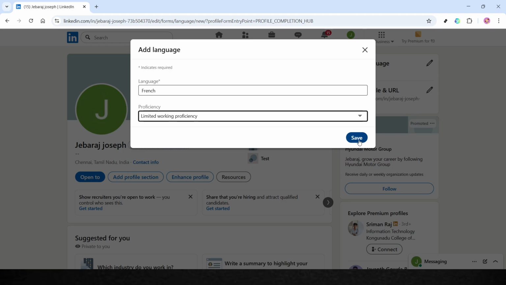Now, to view the languages you've added at any point, you can simply scroll down your profile page. Look until you find the Languages section, where everything should be itemized neatly. And there you have it. You're now all set to create content tailored to your multilingual audience, streamlining your communication across different cultures. That wraps up the essentials for establishing your first LinkedIn newsletter.